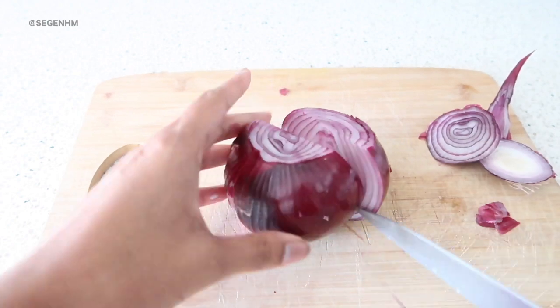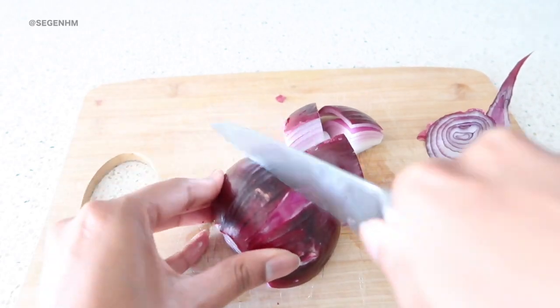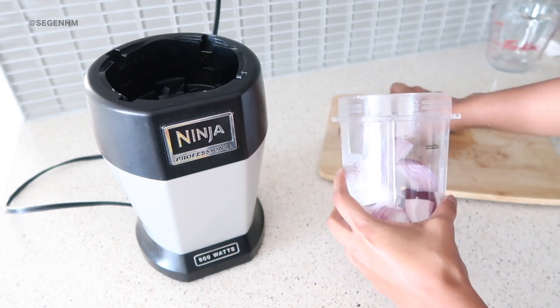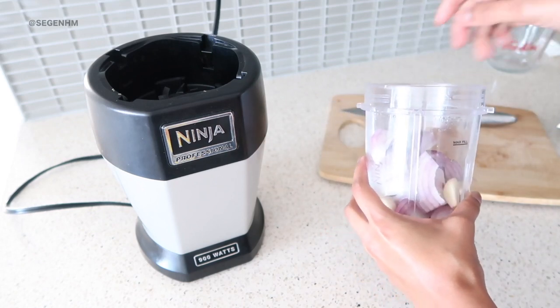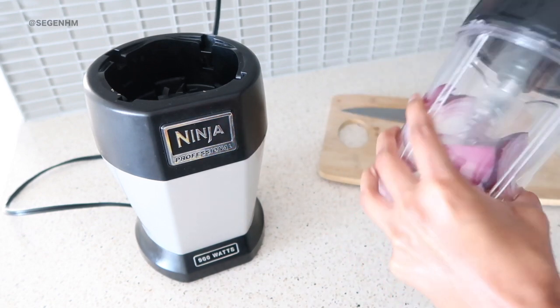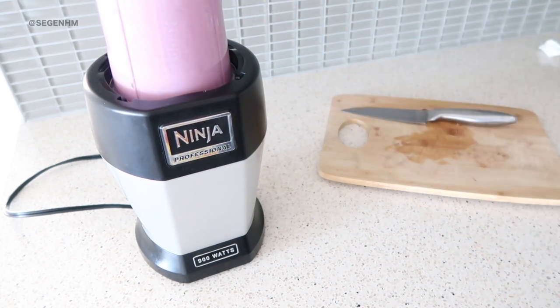To get started, I chop up the onions into wedges and then into smaller pieces. I throw them into the blender along with the cloves of garlic and add in a little bit of water. A lot of people ask whether to add water or just use pure onion juice. I add just a little bit of water to help with blending — I don't add a ton because I want as much onion juice as possible. The water really just helps with blending, so just add a little so you're not oversaturating the onion juice.